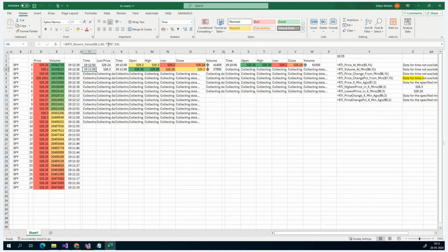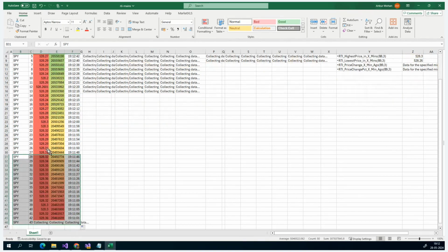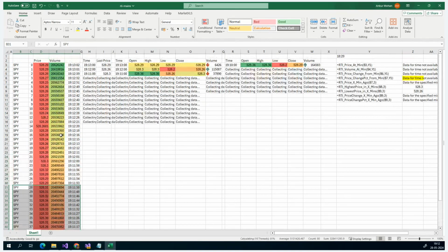So in the field, if you mention the time, it basically gets you the time. If you mention the field name, which could be the last price or the volume, then it gets you that particular information, right? So this is kind of a moving table for you to see what is going on right now over a period of time, right? And of course, you can extend this to any length, at least 50 minutes, where you can see what's going on in the previous numbers as well, right?